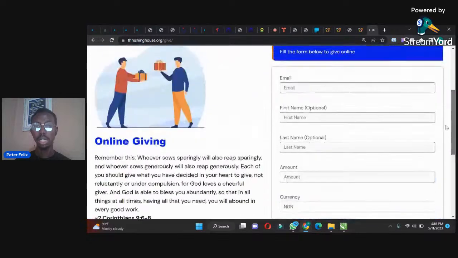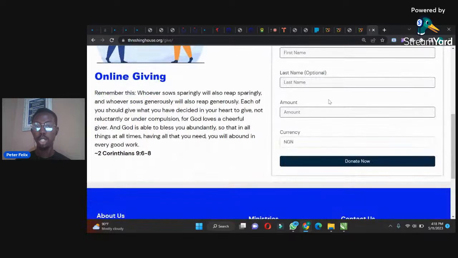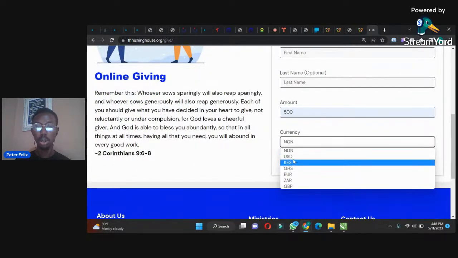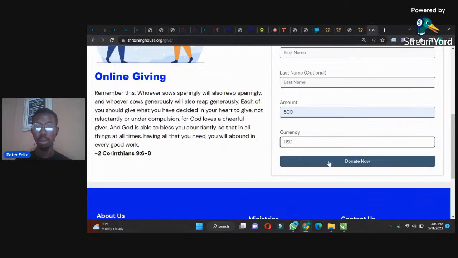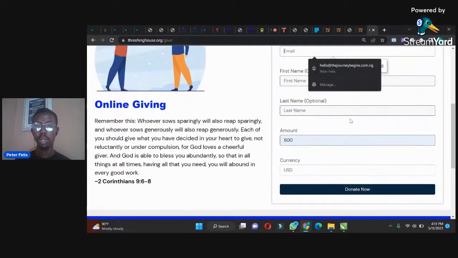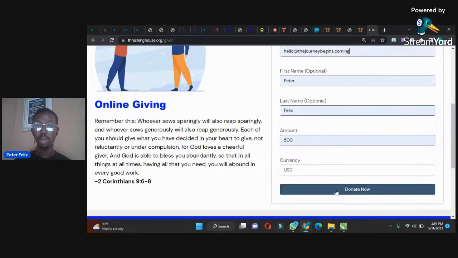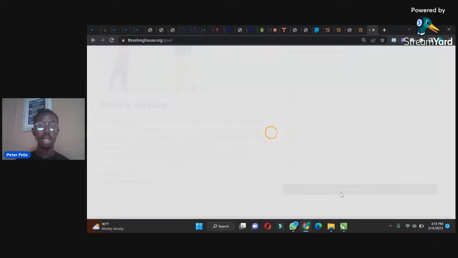Now, you put in your email, first name, last name, the amount you want to give, and the currency. You can choose your currency here. This is so fantastic. And once you click on donate, I've not filled in my other name. So once you click on donate, it will bring out the loading button popping up.